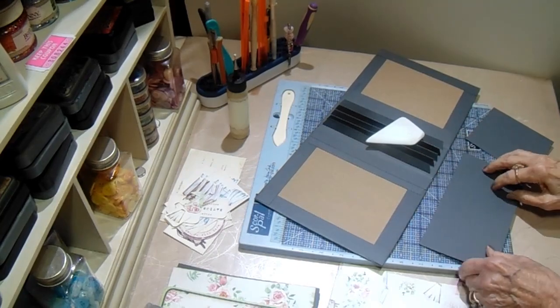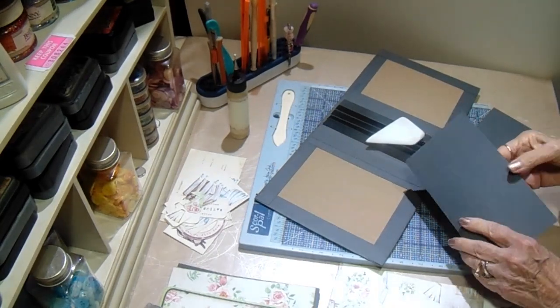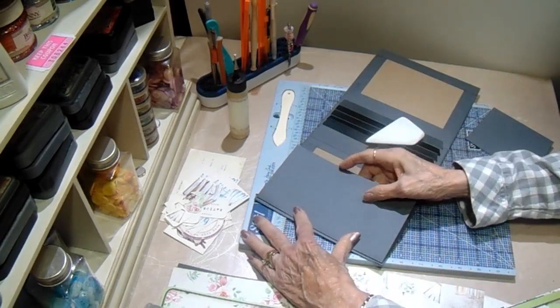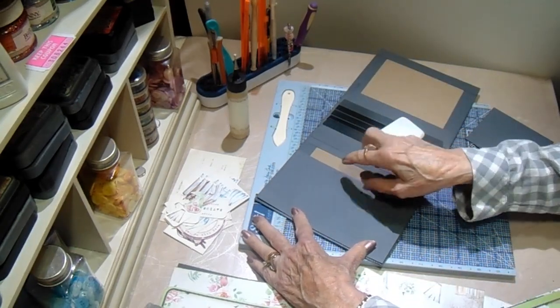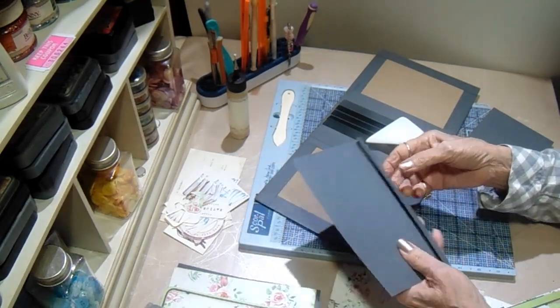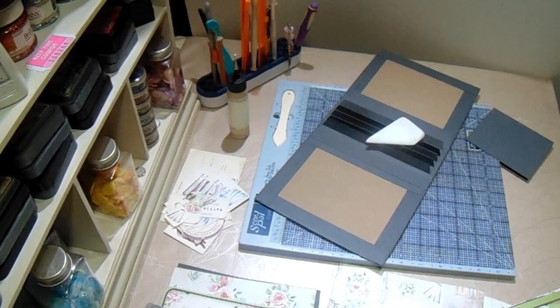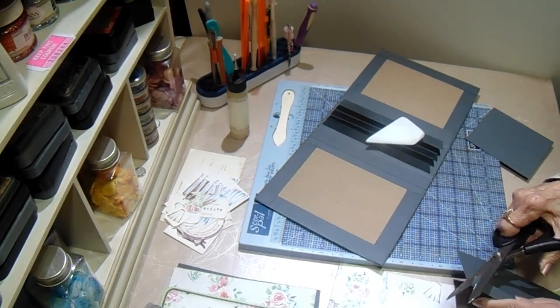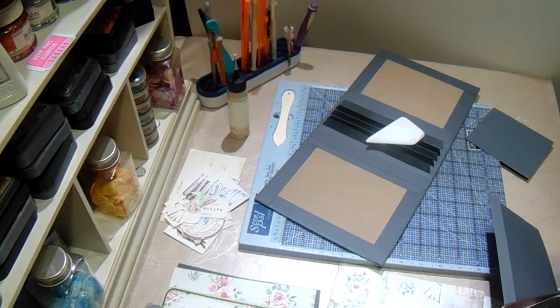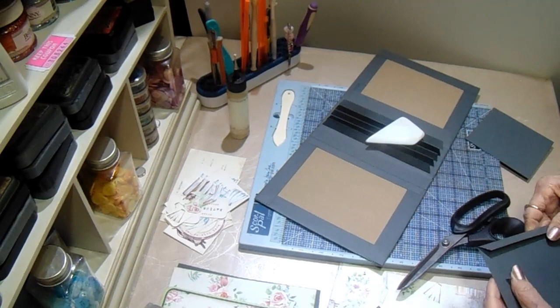Alright, I am ready for the inside covers, front and back. So the first piece I'm going to add is going to be right here, and it measures 7 3/8 by 4 1/2. And I am going to taper these edges just a hair. It's a little bit shorter than the cover to start with, but just to be safe, I like to taper them.